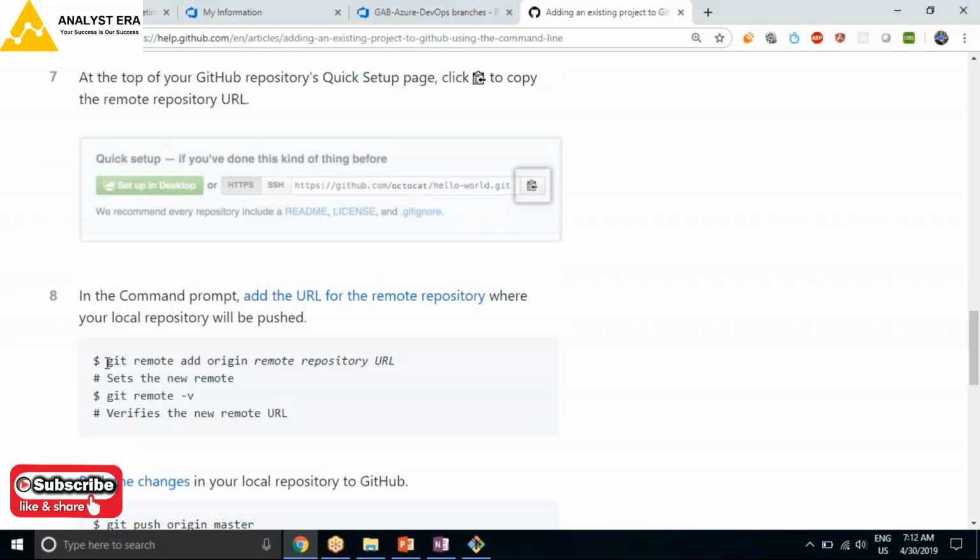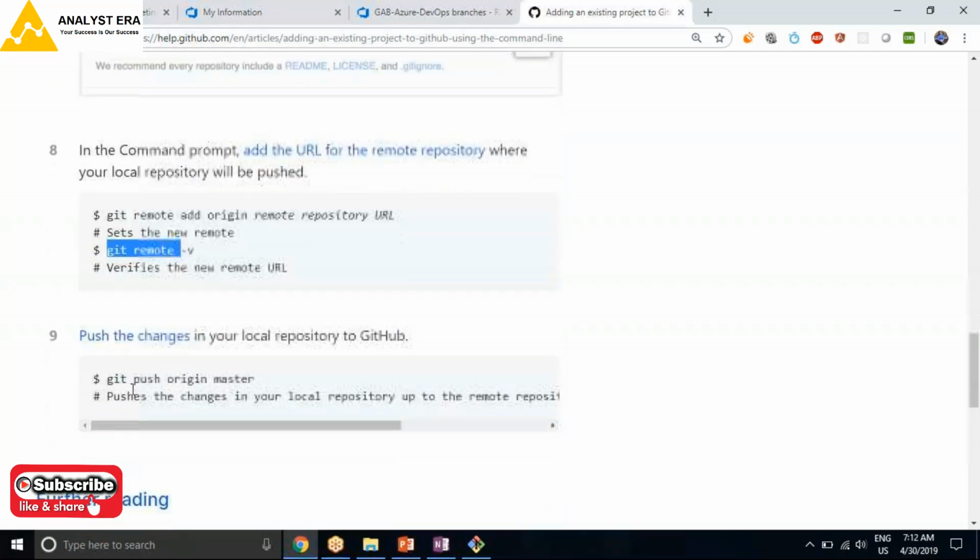Once that is done, that is when you will go ahead and add the origin. Origin essentially is your GitHub repository. Wherever your GitHub repository's repo is, that is the origin. So you will give the origin here, then you will go ahead and push. That's your main command, git push.